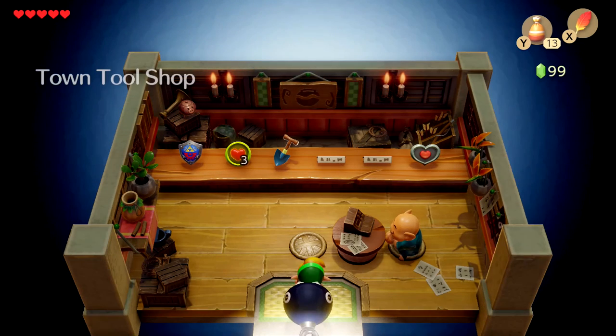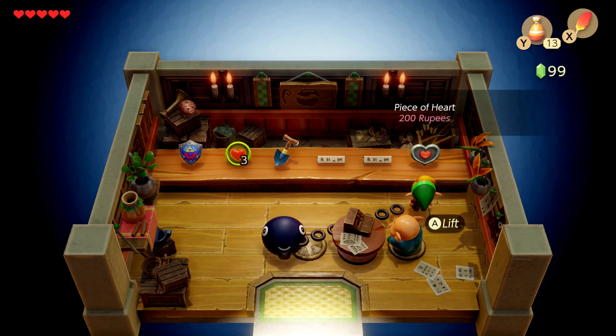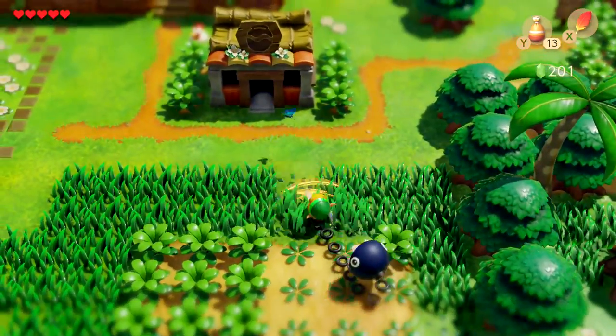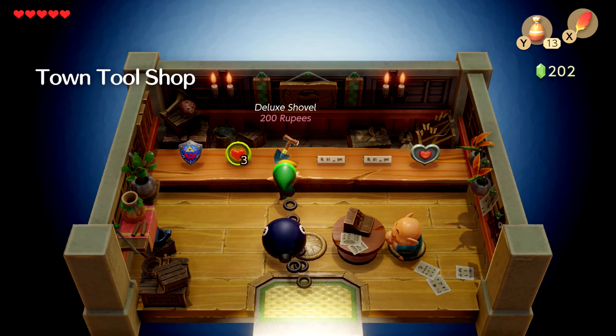And let's have a chat with you, sir. Do you have a shovel for me? You do have a shovel and a heart piece, 200 rupees for it. And 200 rupees for the piece of heart. I'm gonna go for the shovel first then. To do that, I guess I'll just keep getting rupees from this little patch until I have enough money. Alrighty, so now I have the 200 rupees. I just wanna go and get the shovel for now and then we'll be fresh out of rupees for a little bit. I don't wanna do that forever, just enough so that we can get what we need.